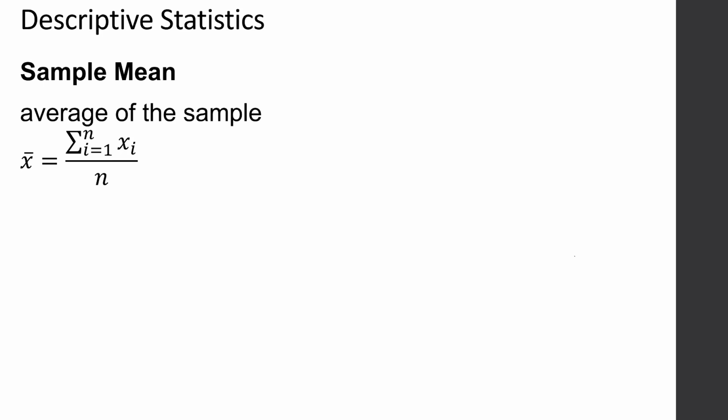The way you calculate it is to add up the observations in your sample and then divide by the number of observations. We're going to think about the mean as the balancing point in a distribution. If you think about the histogram of a data set, fill it with solid material and put a fulcrum under it, the mean would be where that fulcrum would go to balance the histogram, to balance the distribution.